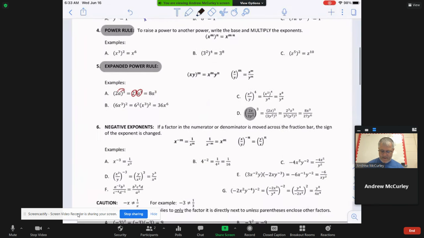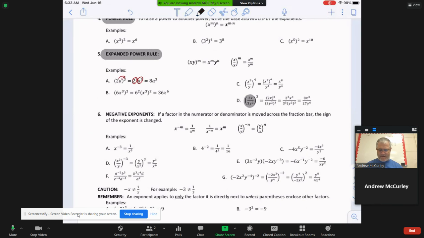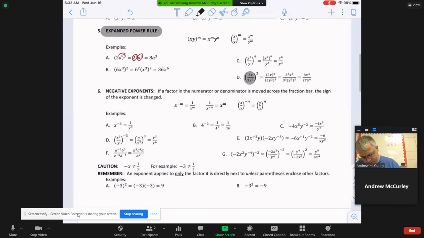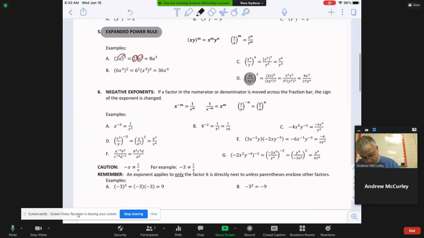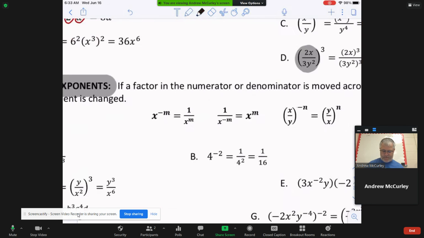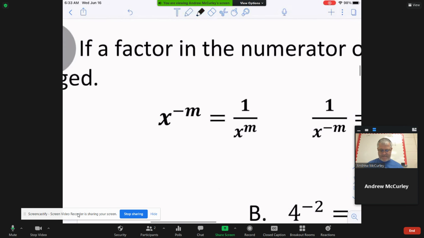The next one is negative exponent rule. Think about negative exponents, and we said we aren't allowed to have negative exponents. That's one of the first things I said. So I would say it's got to move. Here are the math rules right up here. If it's in the numerator, think about it like it's over 1, it's got to go. It has to become positive because we can't have negative exponents. So go from the numerator to the denominator to become positive.